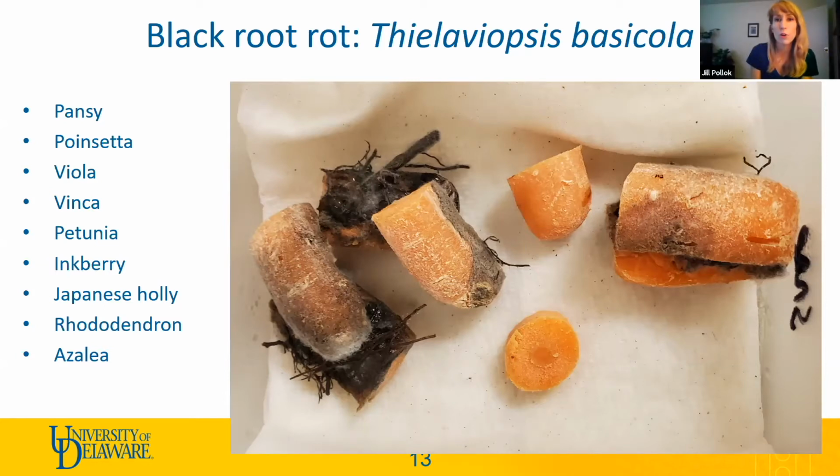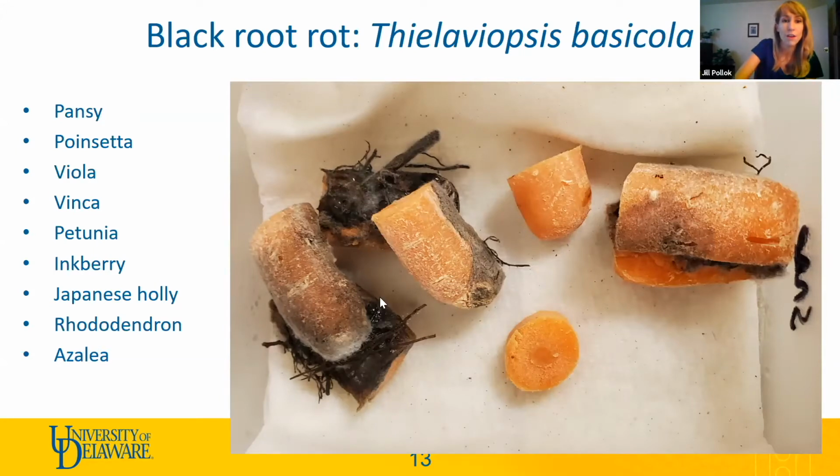If any of you have heard of black root rot, it's a fungal pathogen that attacks plant roots, and it has a very large host range. I'm not going to mention them all, but some of them are on the left-hand side. And one of the susceptible hosts is carrots. So this is a really fun activity that you can honestly do at home.